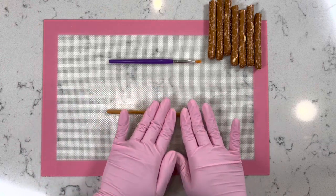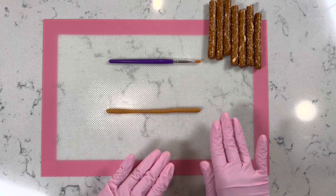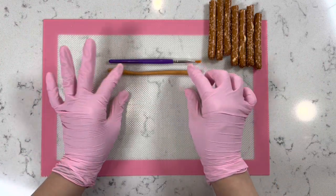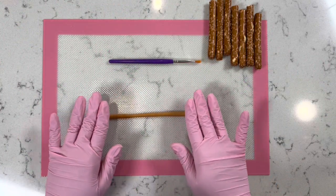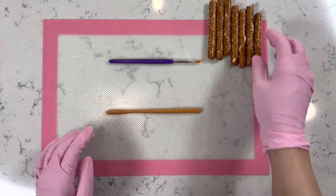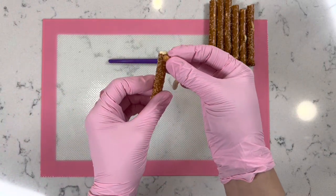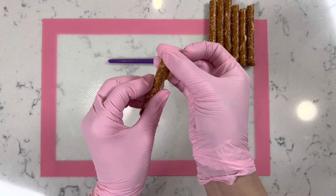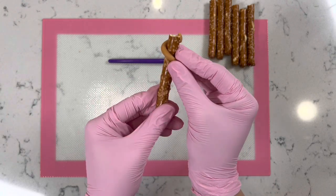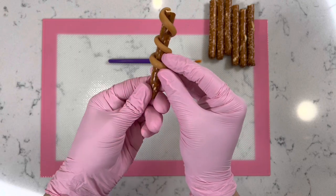So it's very important to be working one at a time because they do cool down pretty fast. So I do recommend just doing one in the microwave and then doing the next and the next. So here we have our long caramel. So now we're going to take our pretzel rod here, and starting at the top, we're going to press this down, making sure it's nice and secure and flat. Then we're going to just start rolling this all around the pretzel rod until you get to the bottom.